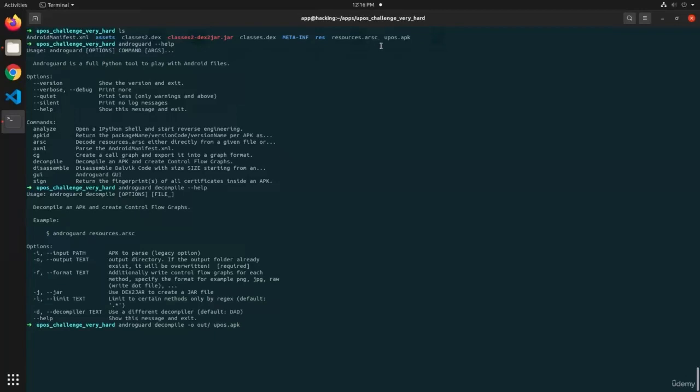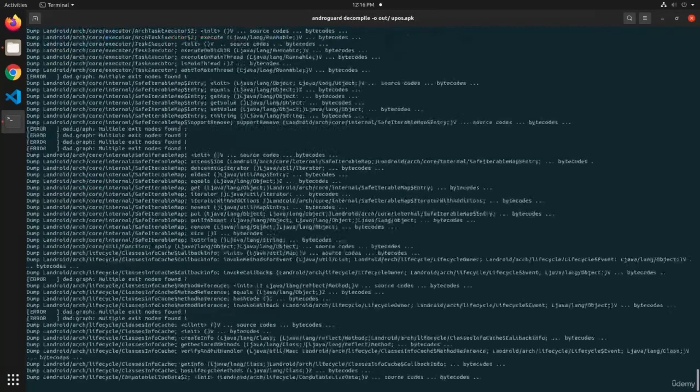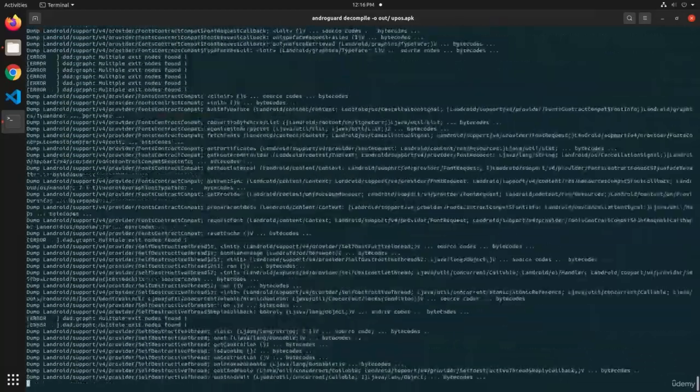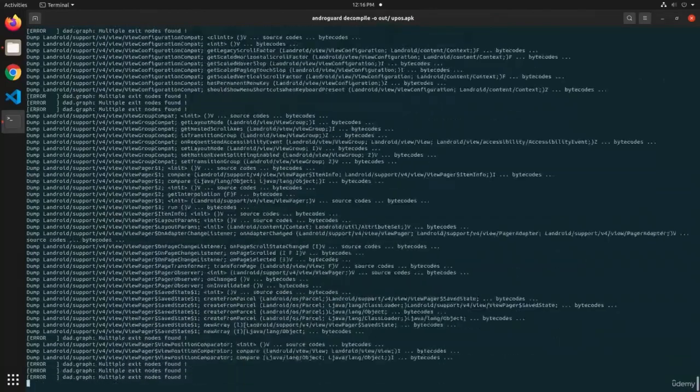We didn't create this directory yet, but if we provide it as a parameter, then Androguard is going to create it and store all the decompiled code in it. Alrighty. This might take some time because there is a lot going on there, and I will come back when this decompilation process has finished.